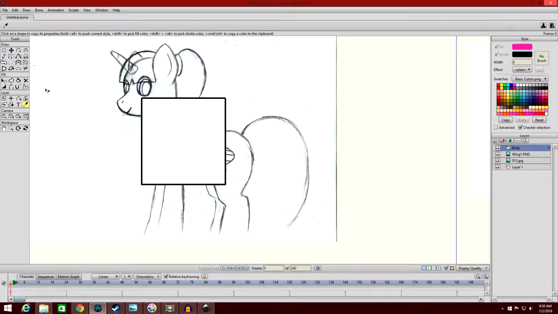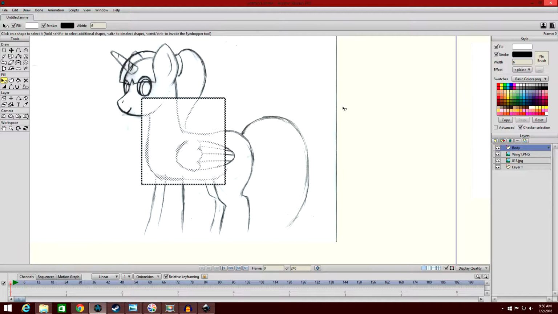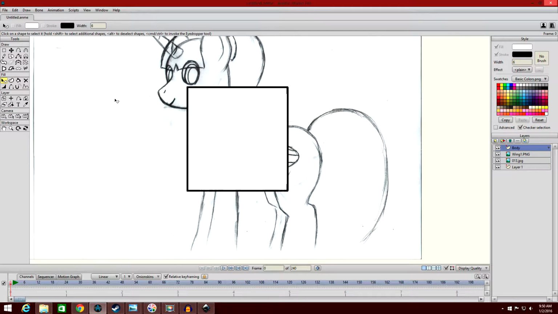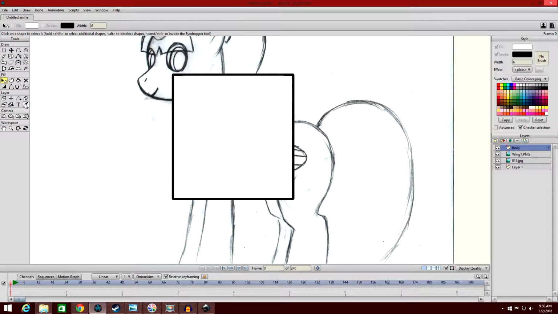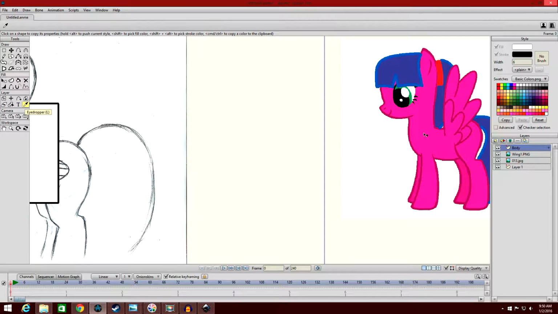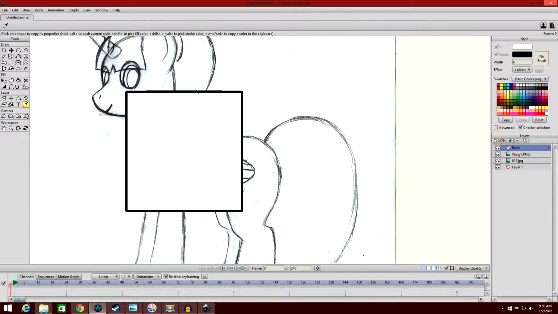Now we're going to go back over here to this square. We're going to click onto it. Oh, sorry. Let me show you. So this is the eyedropper tool right here, and that's what I use to get the color over here. Okay? Okay, good.